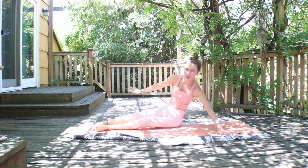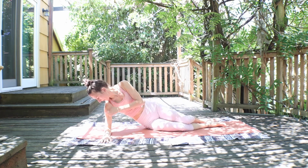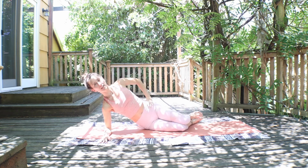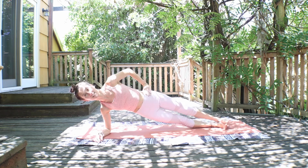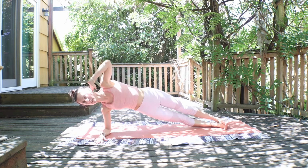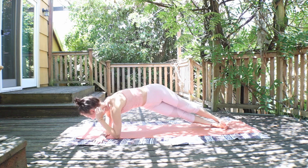And of course, we're just going to switch sides. So the right side will be the down side now. The right elbow is under your right shoulder no matter what. Okay, the shoulder always stays over the elbow. So we either have the right hip on the floor, we have the knees on the floor, or we have the legs extended. You decide. Left elbow points up, left elbow points down. Let's do 10. Reach it up and bring it down.